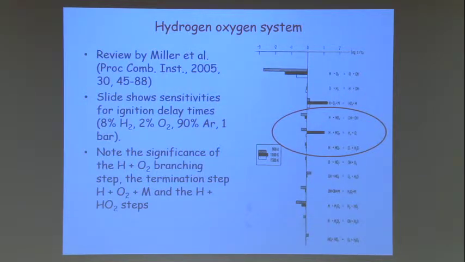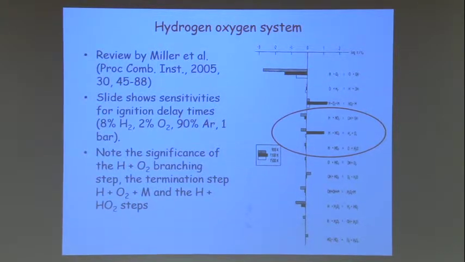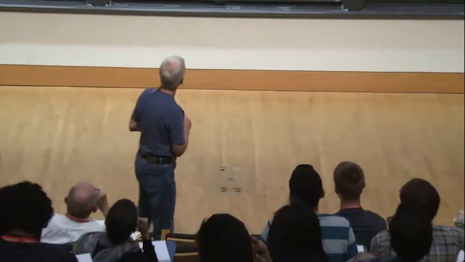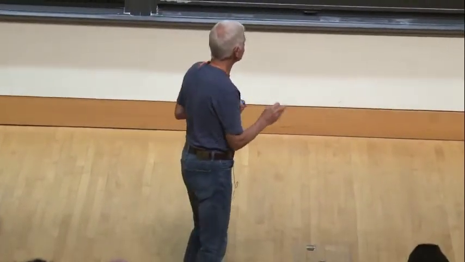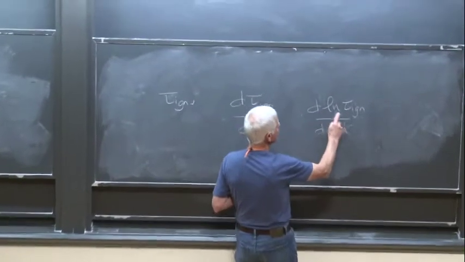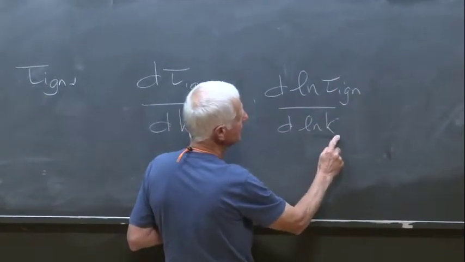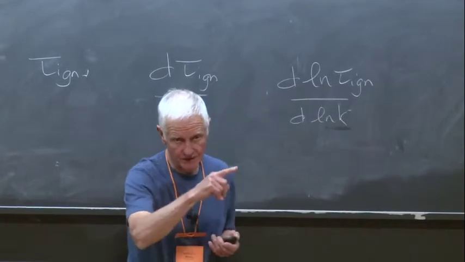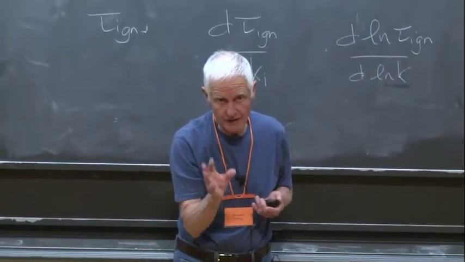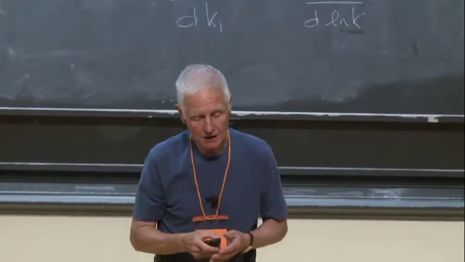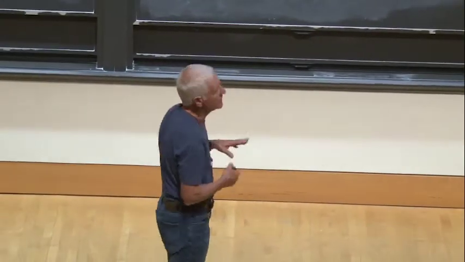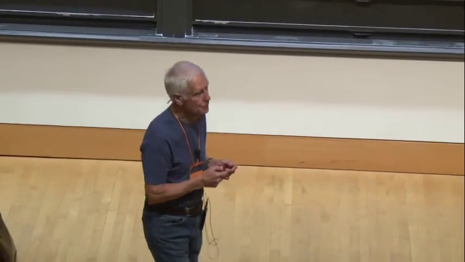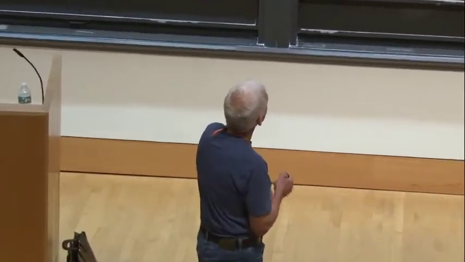Do we just set the rate constant to 0 for a particular reaction to see its sensitivity? Is that it? No. It's a bit more subtle than that. You vary it slightly. So what you do is you look at the ignition delay time and you slightly increase or decrease the rate constant and run it again, within a range. So maybe changing it by 10% or something like that. Okay?